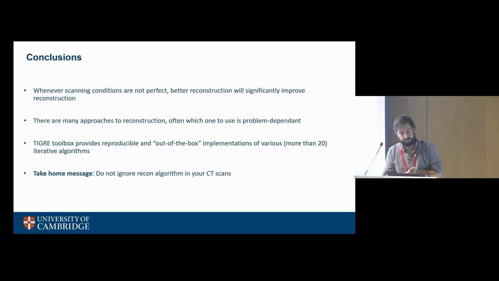So finally, conclusions. Whenever you are scanning something and your scanning conditions are not perfect, so there's a lot of noise, you need to scan very fast, you cannot do it, your geometry is not perfect, do think about doing the reconstruction better rather than necessarily changing a lot of other things, right? Because maybe that will actually make the difference. So it's worth having a look, having this tool in your tool set as imaging scientists.